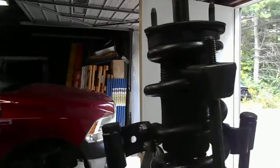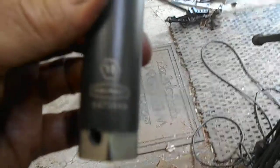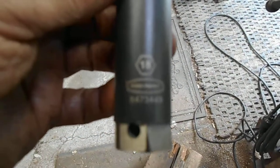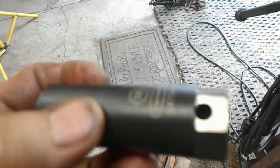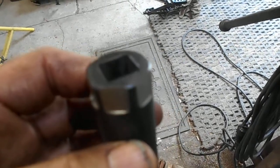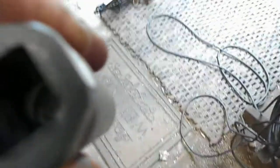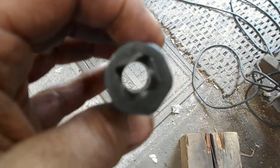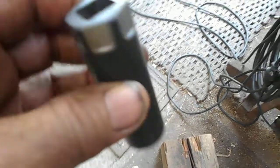But the tool that I wanted to show you is the tool I custom made for the start of the job. Now it's an 18mm. I hand filed a 24mm hex on the top of it, but the part that's of interest, and I'll hold it up to the floor here, no it doesn't daylight, is the fact that I drilled it out to 1/2 inch.